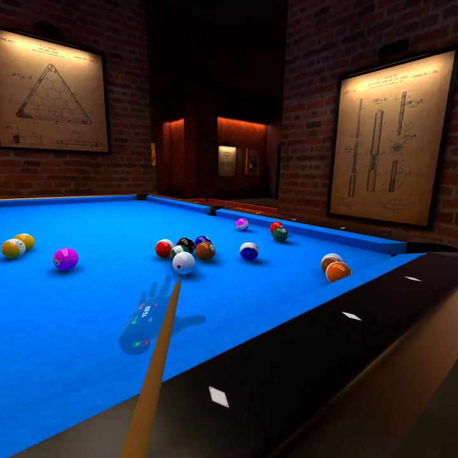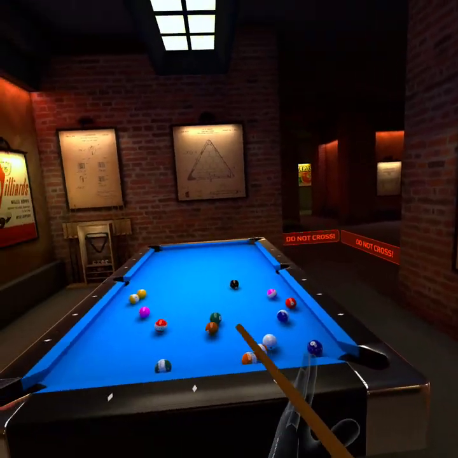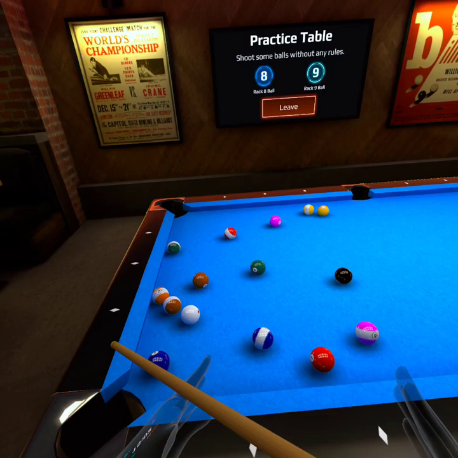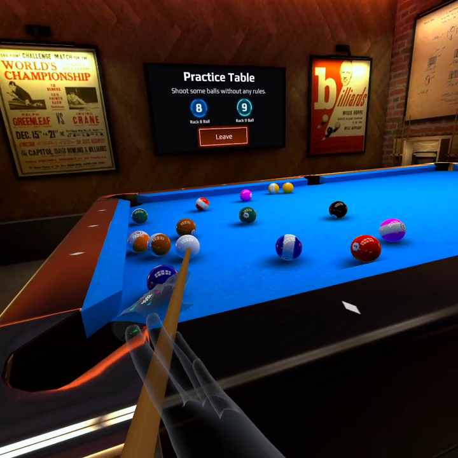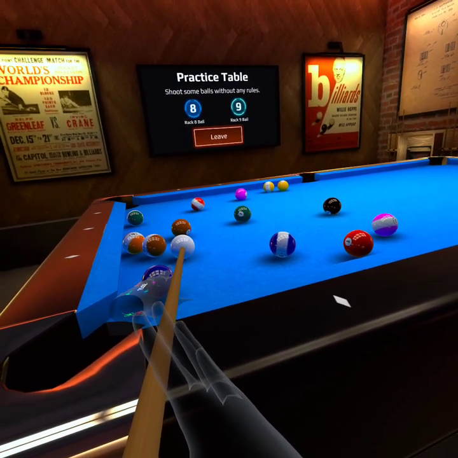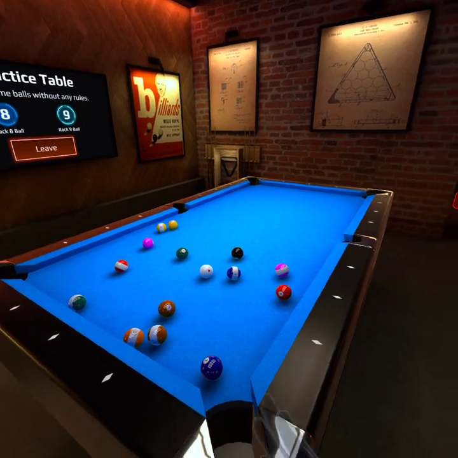All right, let's get down close here. Break those open. Yeah, I don't necessarily care what falls. Also, noting this looks like a small bar table to me. Okay, I'm holding down the left trigger button to be down at the table level, right trigger to pull back my cue and shoot. Okay, I'm getting used to that.